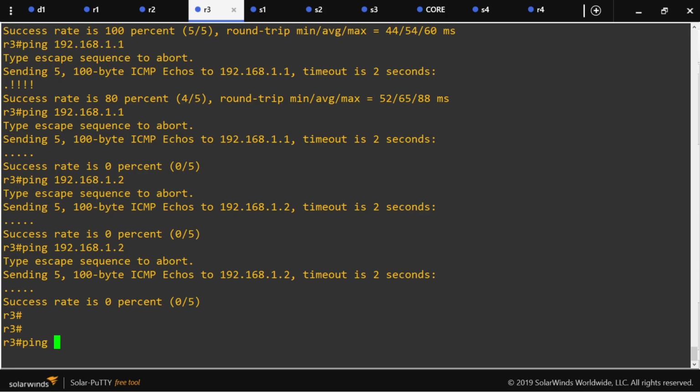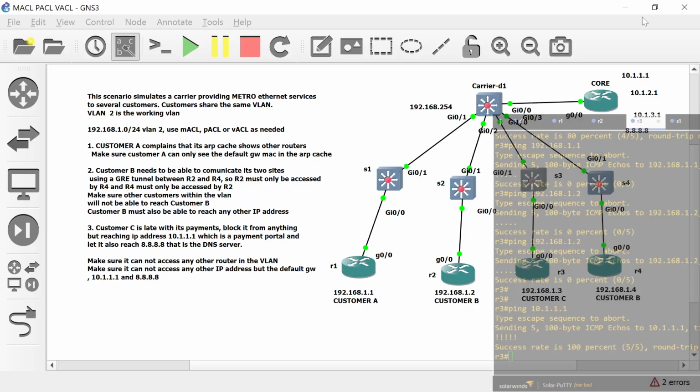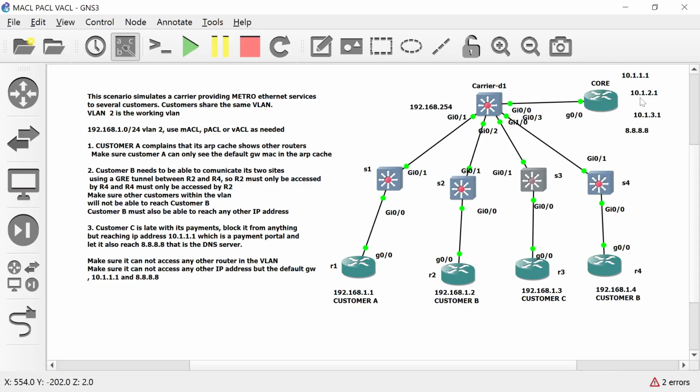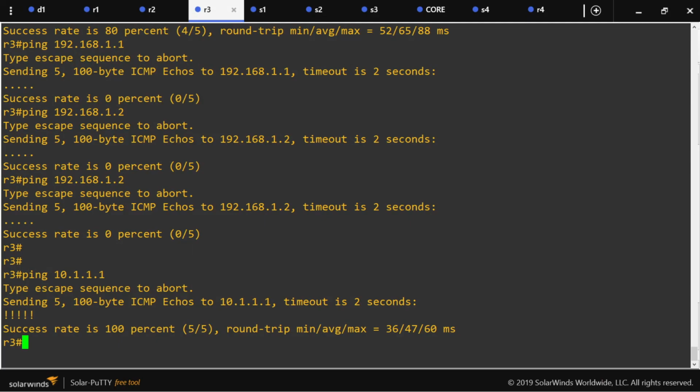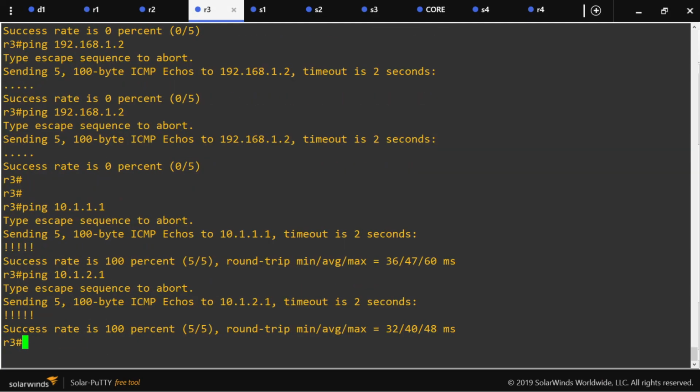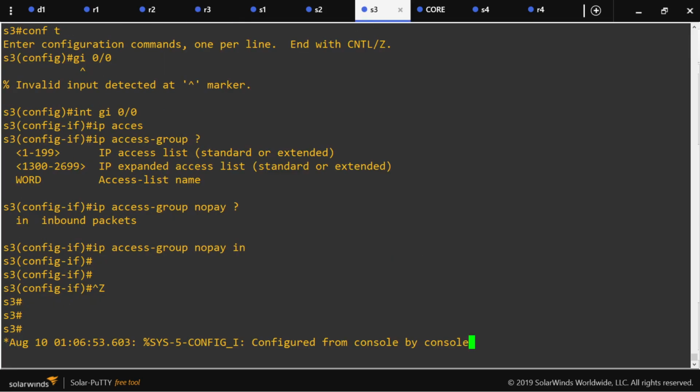I shouldn't be able to ping anything else. We have 10.1.2.1. Let's see if we can reach it. So it is not working. So that is a way to apply a port access list, but it is not working.